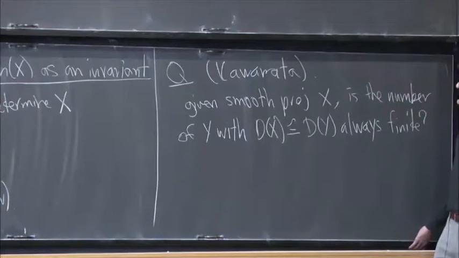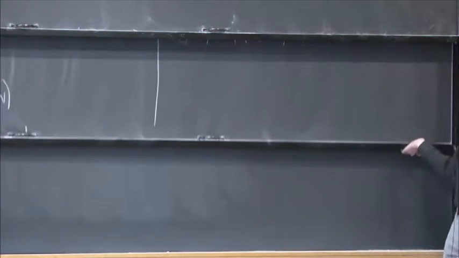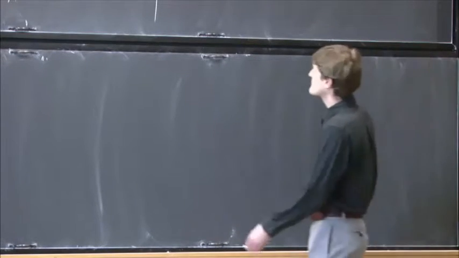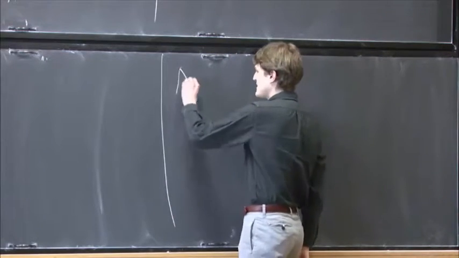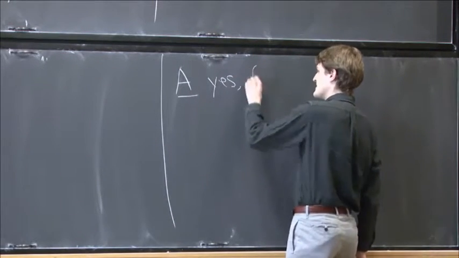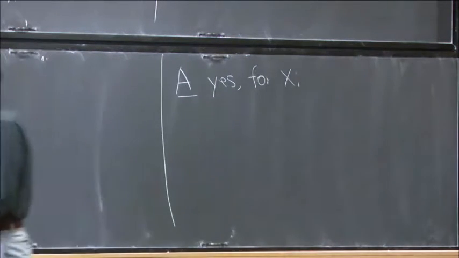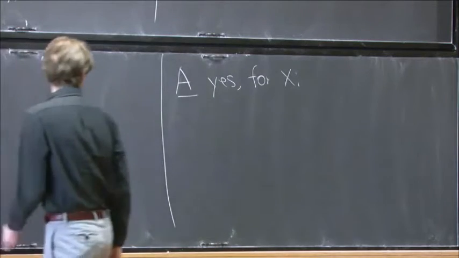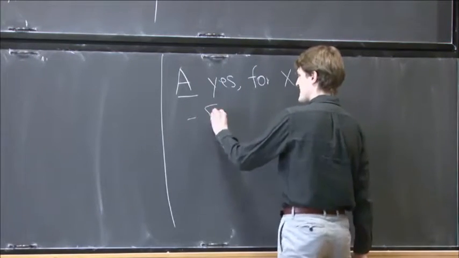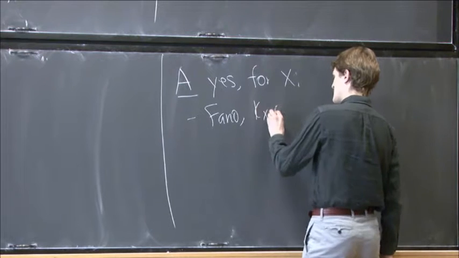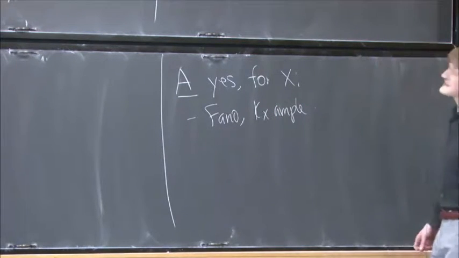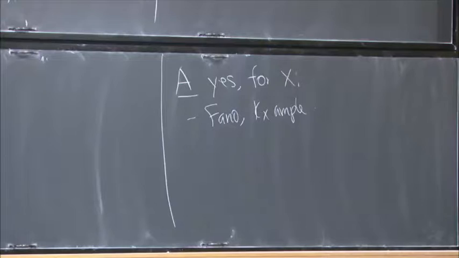Right, and the conjecture was that, no matter what X is, you always only see finitely many other varieties with the same derived category. OK, and the answer in quite a few cases is yes. So let me just tell you some results in this direction. All right, the first maybe is that if X is Fano or K_X is ample, then everything is OK. Because in that case, by the Bondal-Orlov reconstruction theorem, in fact, there are no Y's other than X itself.